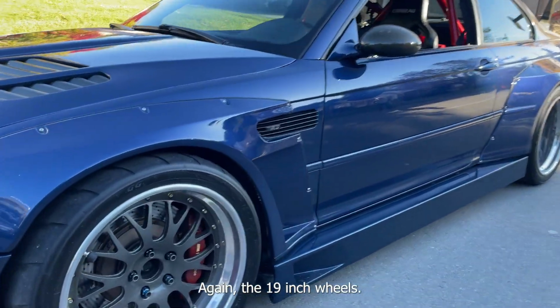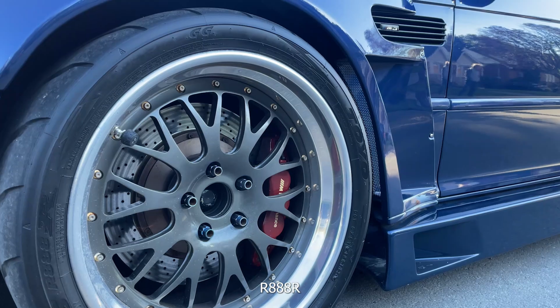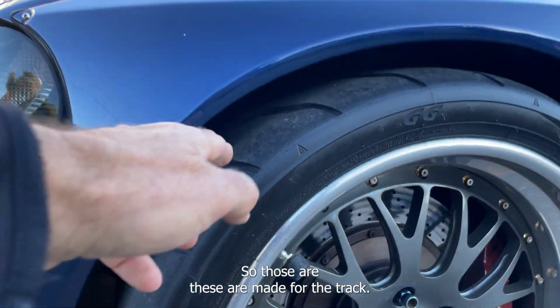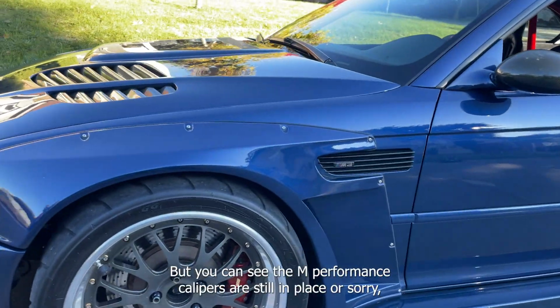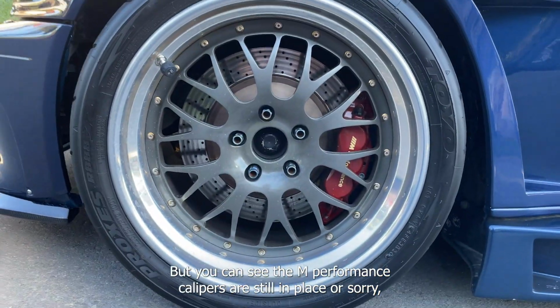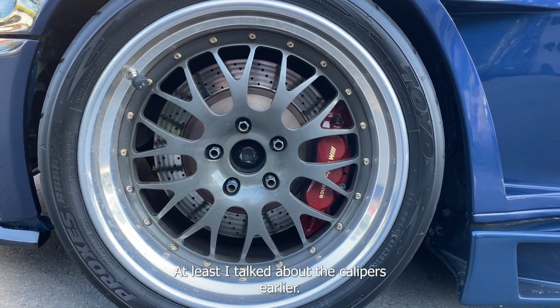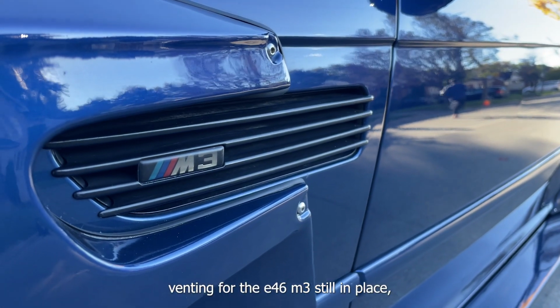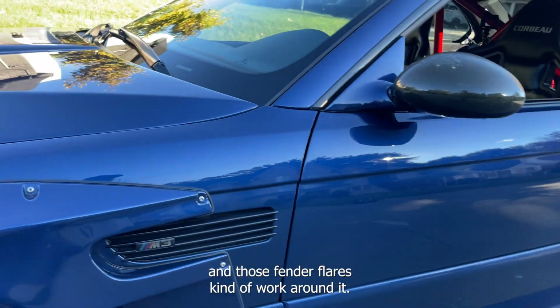Again, the 19-inch wheels we talked about. They're skinned in Toyo Proxys R888s. So these are made for the track. No winter driving with these. Nice and clean, but you can see the M Performance calipers are still in place, or sorry, the caliper covers at least. I talked about the calipers earlier. Got a cross-drilled rotor there. The familiar M3 venting for the E46 M3 still in place, and those fender flares kind of work around it.